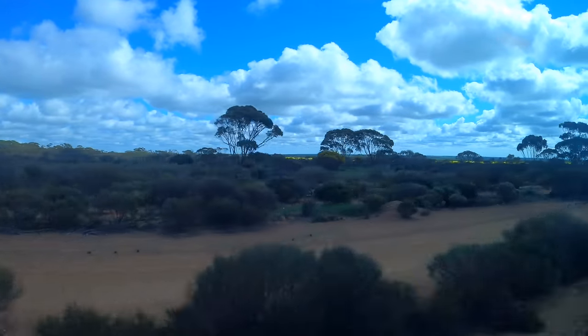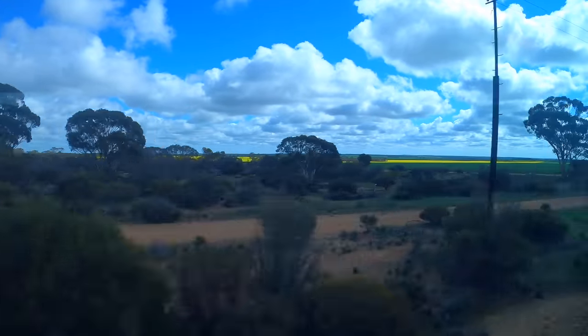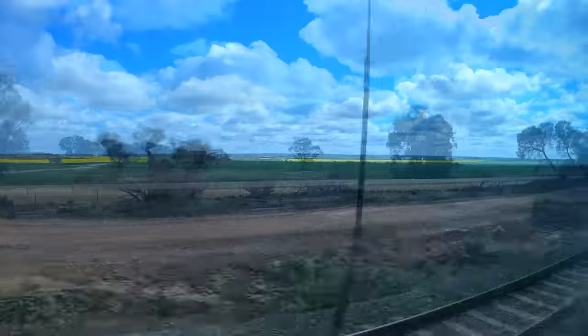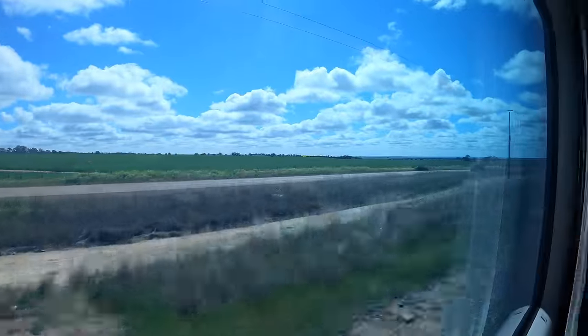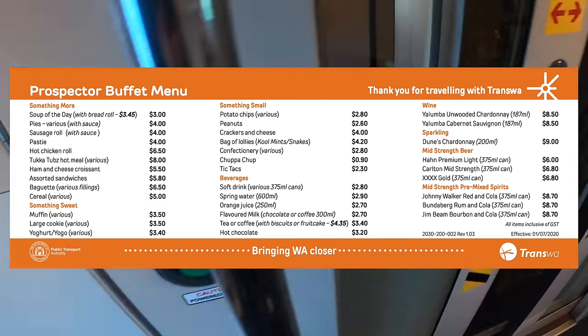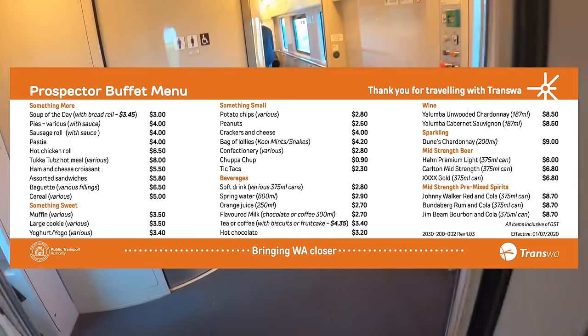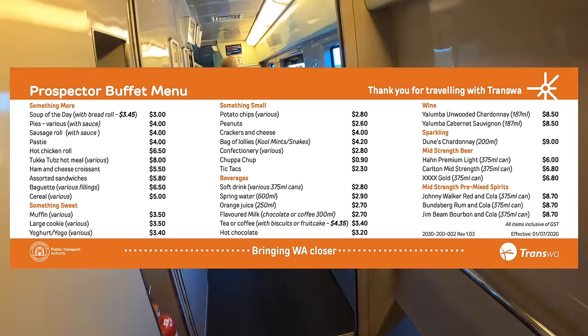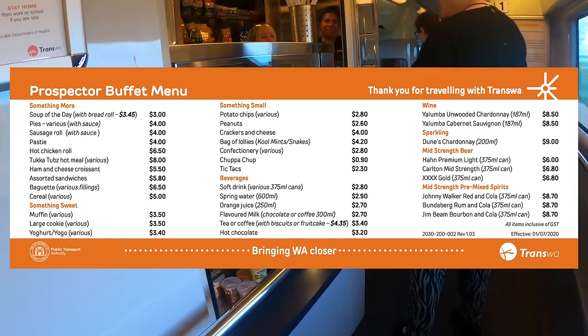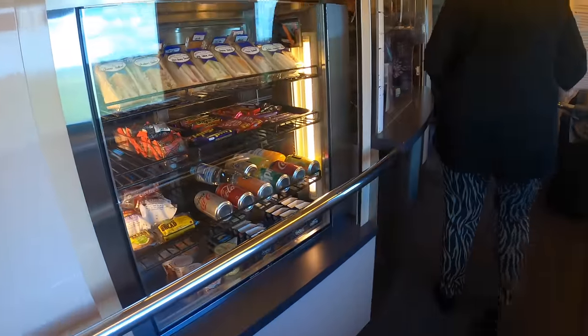After Merridin, the land has become significantly drier. However you can still see the oilseed rape and large areas of grass from time to time. The buffet has now reopened. I began to feel hungry so I headed to the buffet when it reopened and I'm looking forward to trying the hot meal on the Prospector. Today there are two hot meal choices: a vegetarian lasagna for $8 or a teriyaki chicken with rice for $10. The staff were indeed very warm and friendly - one of them even showed me a sample of the chicken and offered me advice on what to have.